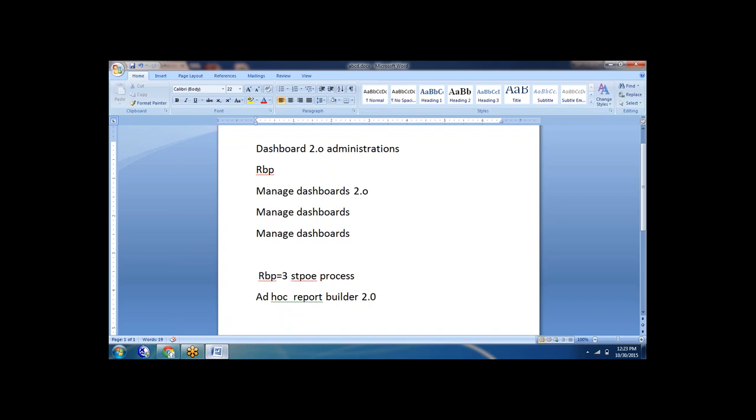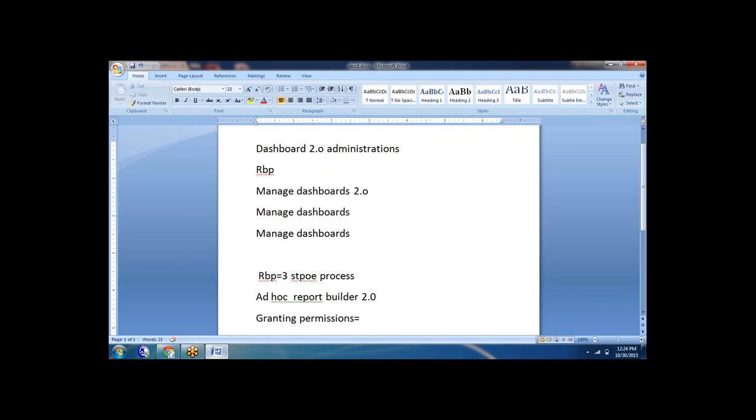And in the same way, even for this ad hoc report builder you have to set up report builder permissions, which is nothing but standard permissions. You have to grant permissions first. So where exactly can you grant permissions? Granting permissions here is not from RBP. No. To grant permissions, you have to go to the admin tools and reporting, and you have a link for dashboards, list views, spotlight views, and everything. That is the link where you need to set up. We have already seen that previously, but I am repeating it again here.